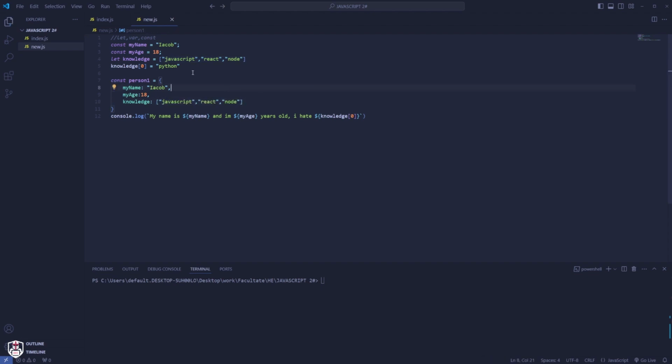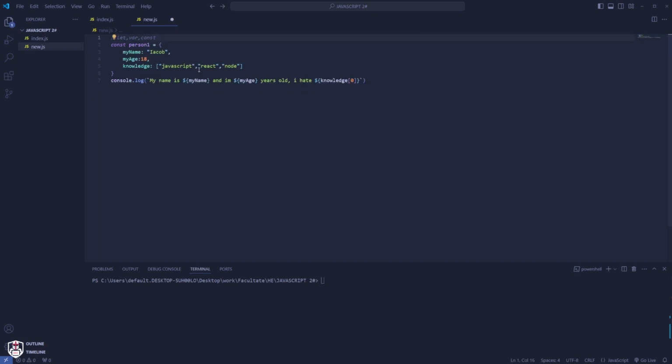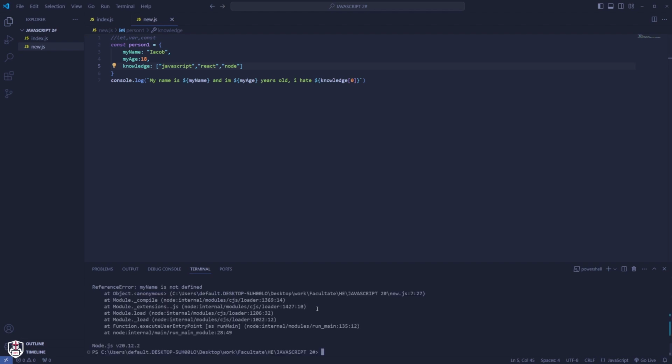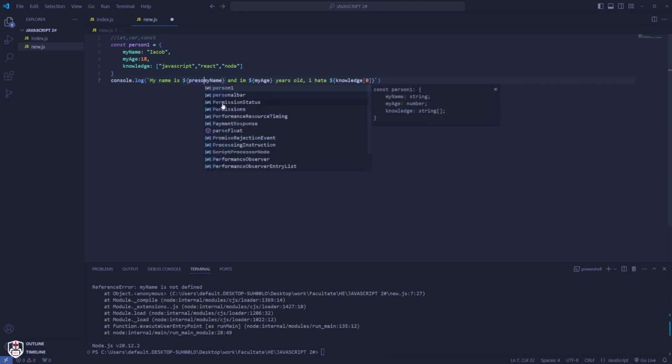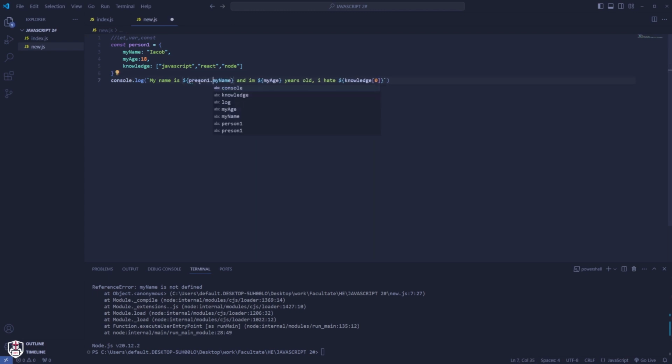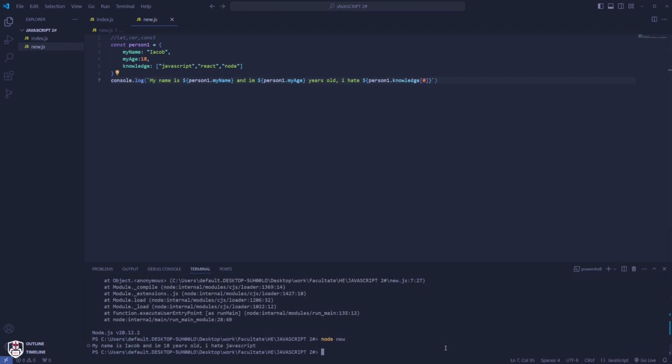Okay, and then I will just delete everything. We press Control S to save the file, and right now if we run the code, it will give us an error because these ones right here don't exist right now. To access it, we can write person1.myName, and this will be a misinput again, okay, and it's accessing the person1 object, and it will return myName. So we need to do exactly this for each one. And now if we execute the code again, it will be good.